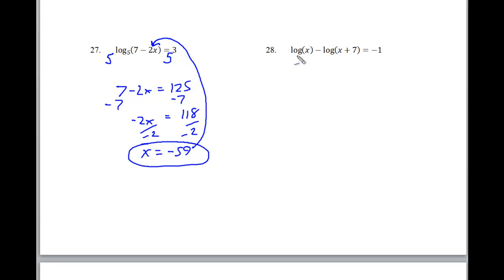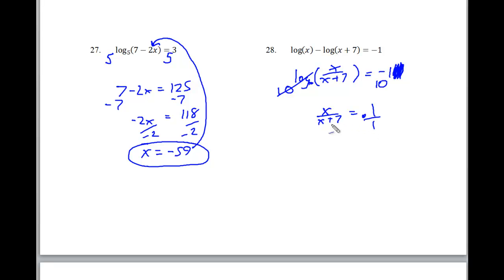In problem 28, you cannot just take 10 to the power of everything under all of this. You have to get the logs together. You have to combine them. So let's move this together as the quotient of x and x plus 7, and it's the quotient because they are being subtracted. Whoops, it should be negative 1, not negative 10. Alright, now I got ahead of myself because I was thinking about how to get rid of the common log. You're going to basically put this as the exponent of the base 10. The 10 and the common log, since this is base 10 as well, simplify, so I just have x over x plus 7. And 10 to the negative 1st power is 0.1.